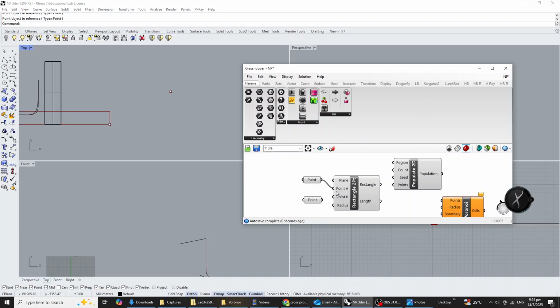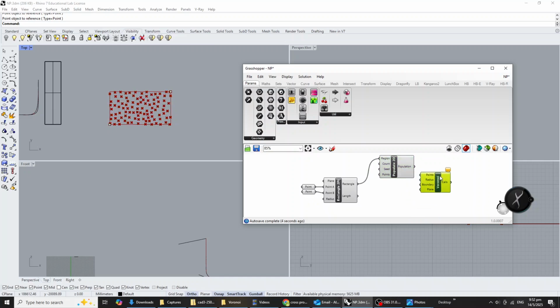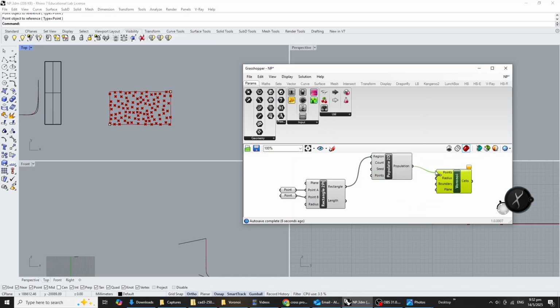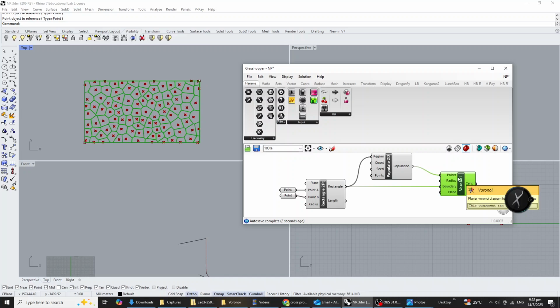So from point A here to point B here. So this is the rectangle. This rectangle will become the region to create many random points, and then these points will go into here for the Voronoi to create this pattern, and we will use the rectangle here as the boundary to keep the Voronoi cells in check.